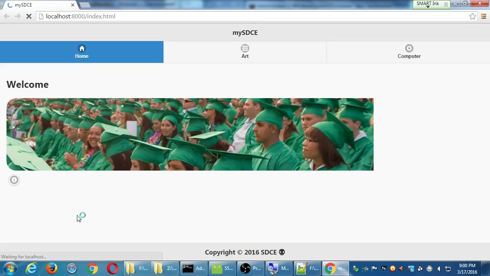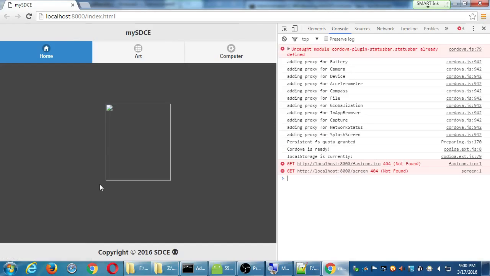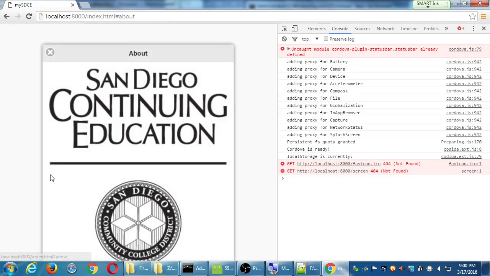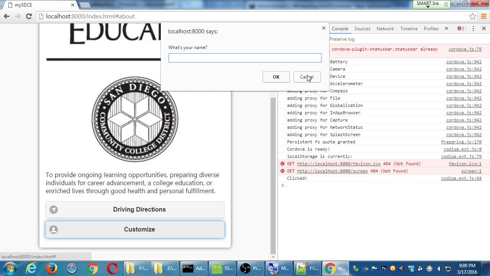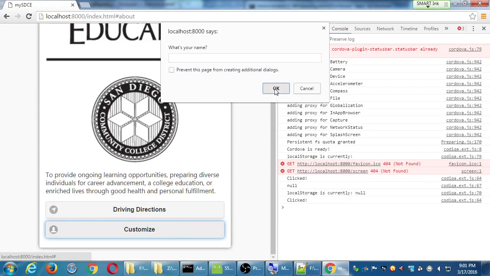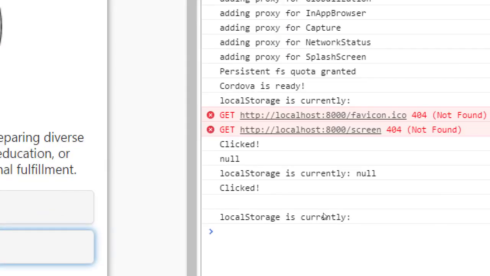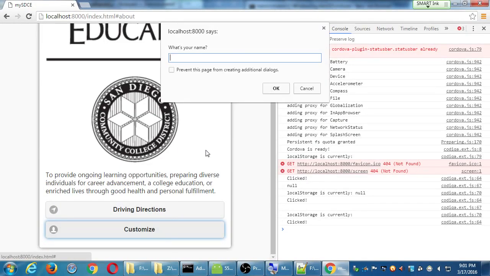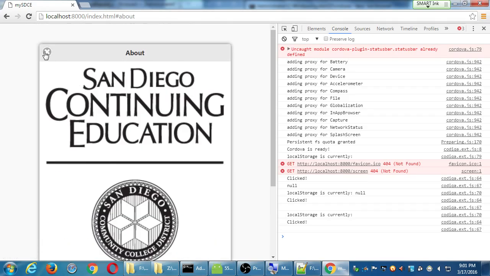And so, let's see what mine does here. Let's check console output. Local current. Customize. I'm going to click cancel. Please enter a valid name, if I wrote it right. Local storage is null. What if I do customize and this time simply click OK? Please enter a valid name. It found the other possible wrong thing. And again, it's not the best checker. What if I do this? Nice. Great. Welcome. Blank, blank, blank.